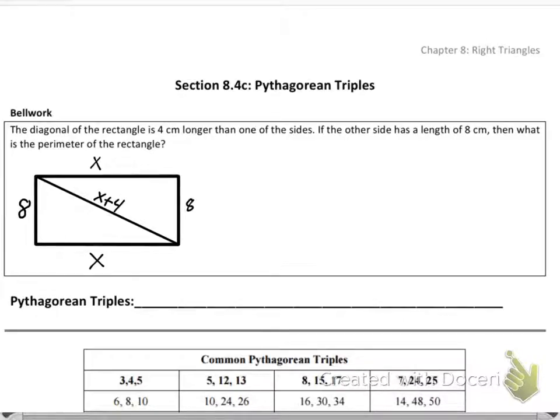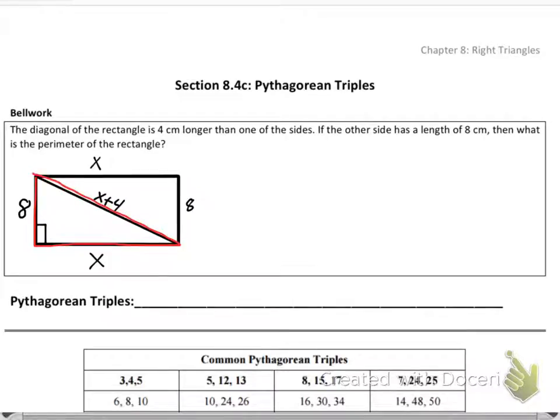Now, like a lot of you found out, do I have any way to say that this is 60 degrees, 45 degrees, or anything like that? Do I know what degree measure this is? All I know is this is 90, so that means that I have a 90-degree triangle. I have a 90-degree triangle, and it's this guy right here.